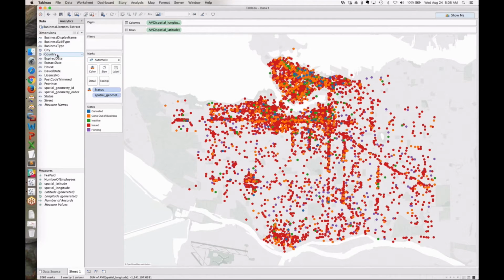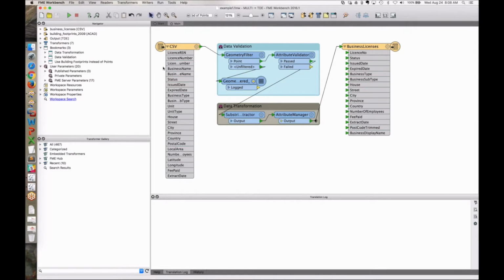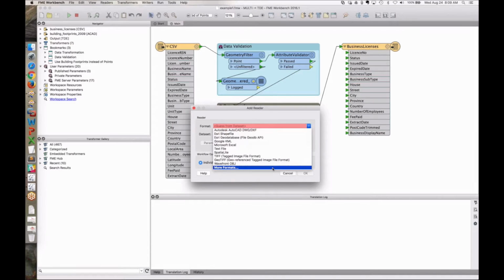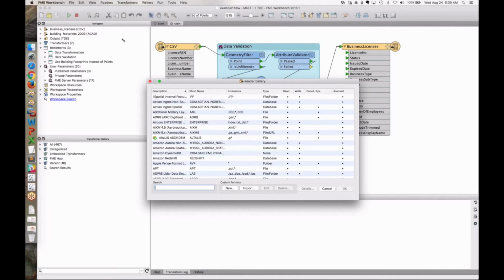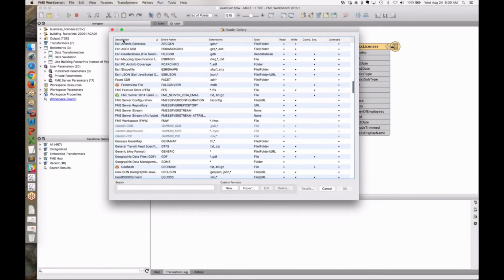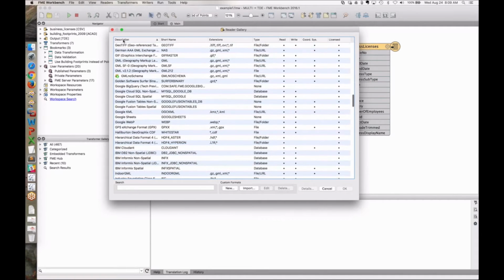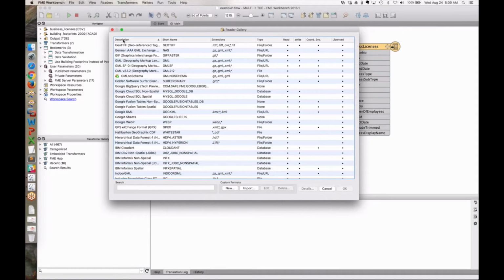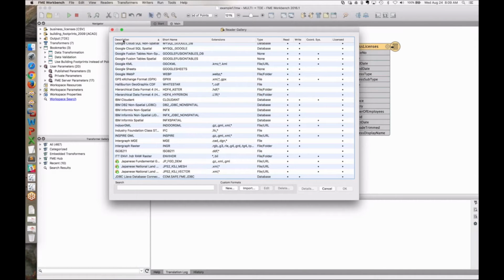Okay, could you go back to that workspace just quickly, and bring up the reader dialog to show all the hundreds and hundreds of formats that FME supports? Yeah, for sure. Here's an example right here. These are the format ones, so that would be databases and file based. For web services, you often connect to those in a completely different way, but suffice it to say there are many hundreds of different data sources. So there's a lot of different things you can bring in and restructure and absolutely take into Tableau. Good.